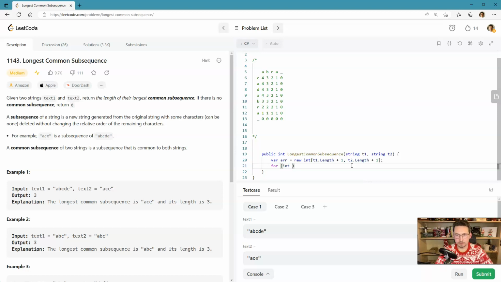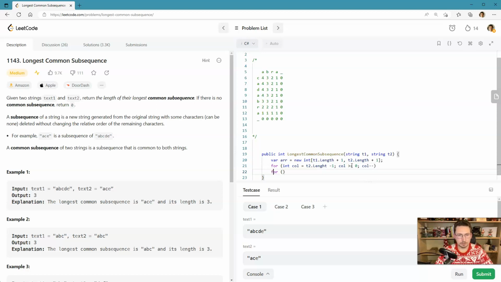For int column equal to T2 length minus 1, column more or equal than 0, column minus.